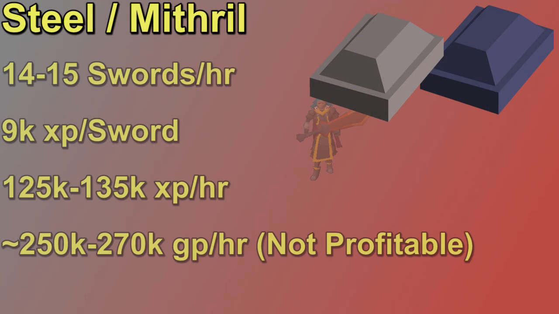With the steel and mithril alloy, you can still get up to 15 swords an hour when you're cruising at about 9k XP per sword. As long as you're not messing up the quality, this is going to be about 135k XP an hour with a little bit less than 270k in cash, and you're going to use 210 mith bars and steel bars each hour. Of course, you may not be using bars, you might have to convert from like plate bodies.